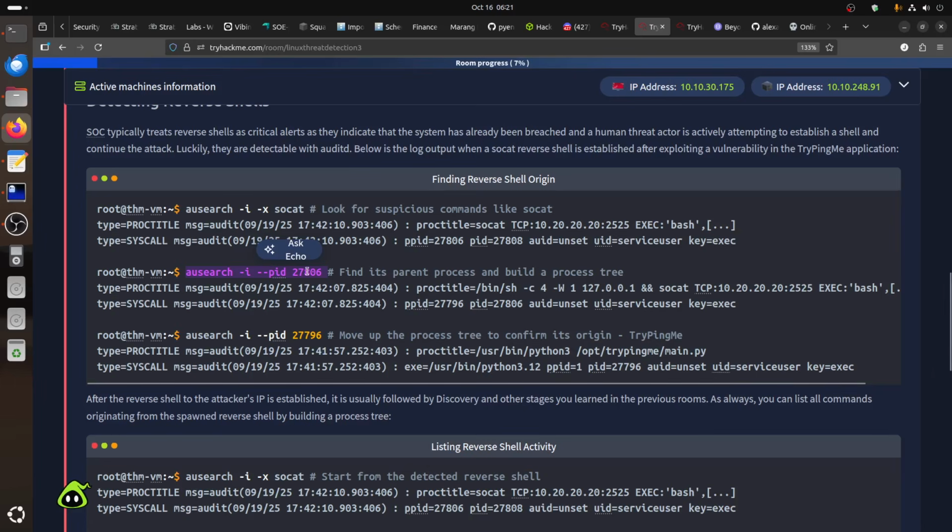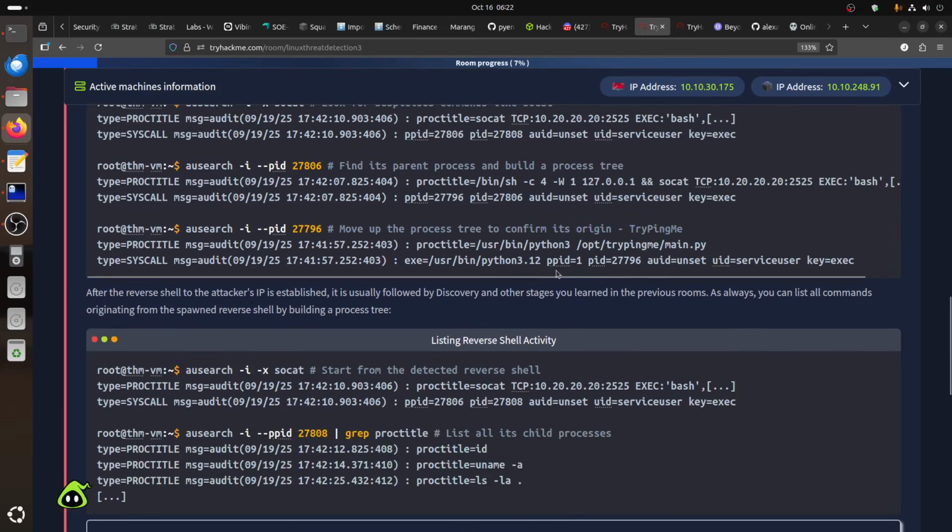This is a parent that triggered the socket. Or this one, we're looking for the origin, so we're going up. For the command, you're going back, so you look for more and the PID. So sometimes this approach is used if you're looking for the origin of the attack.